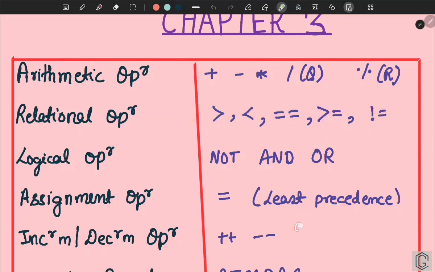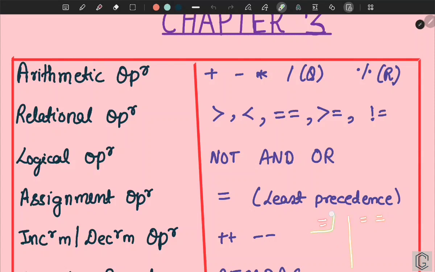If you write a double equals to 5 into 3, then it will check what is the value of a and what is the value on this side. It will check the right hand side and left hand side, and see if the values are equal or not. If the value is equal, it will say true. If not equal, it will say false. So which kind of return type does it have? It has a boolean return type. Understood? This is a very important difference to understand.